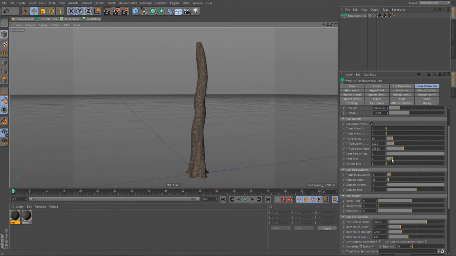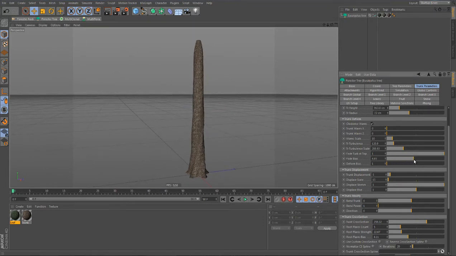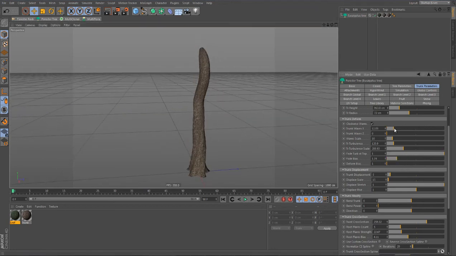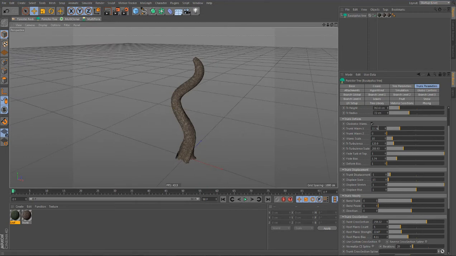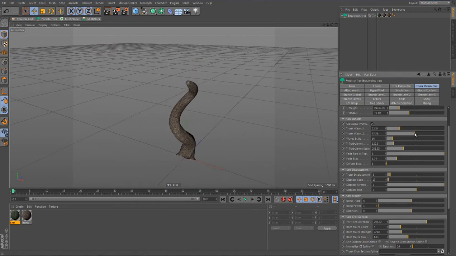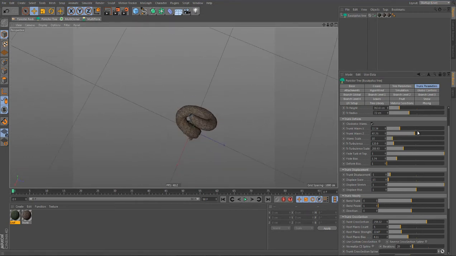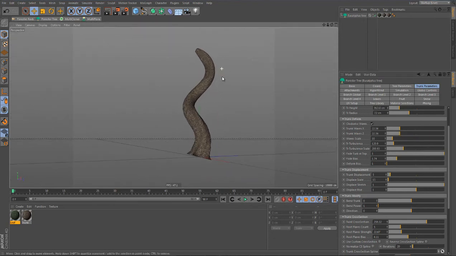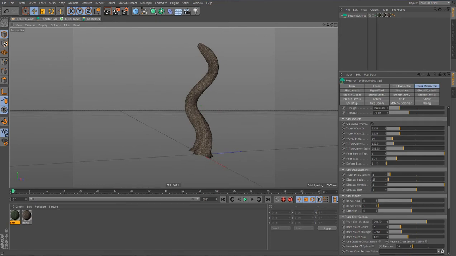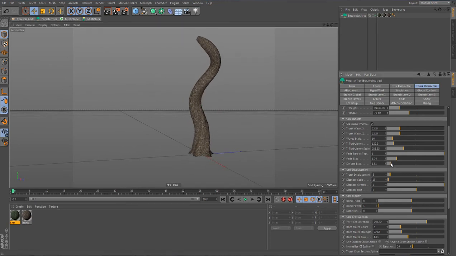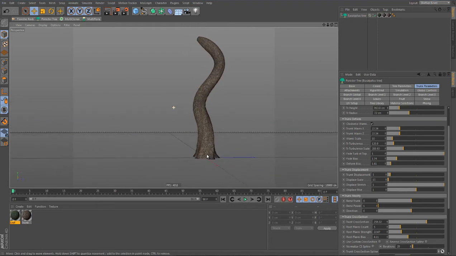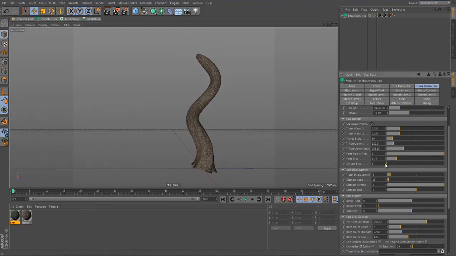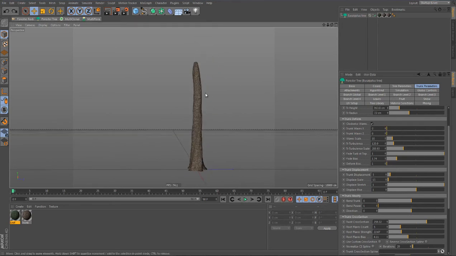And I can play with the strength of that. I can fade the turbulence at the top by increasing the fade bias like so. Also, I can make the trunk wavy if I wanted to do that in either the X or the Z direction. And this will give me a spirally looking trunk. Of course, in this case, I don't want to do that. But by the way, if we take the deformation bias and we increase it, that way we make sure that the base of the trunk is not rotated. So I'm going to undo those things.